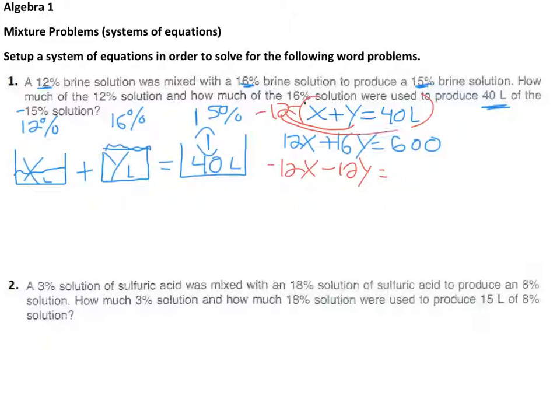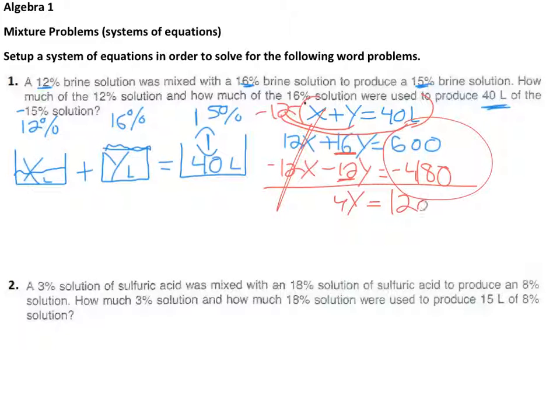Okay, and I'll put this in my calculator. Negative 12 times 40, what's that going to give us? I believe it's negative 480. I'll check my calculator just to be sure. Negative 12 times 40, yep, it's negative 480. And now I can add, because the x's are going to go away. So now I'm going to add the blue and these red equations. That's going to cancel. When I add this, 16 minus 12 is 4, so we have 4y. And 600 minus 480, that's 120. Then when I divide by 4, 4 goes into 120 30 times.